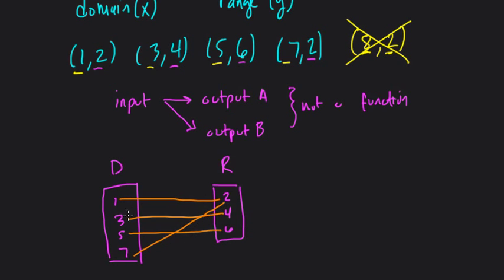That's okay. 1 and 7 both go mapped to 2, but those two inputs, even though they share an output, that's not a big deal. The problem would be, of course, let me add this in yellow, if 7 also mapped to, let's say, 6, or any other output, then it would not be a function, and you can show it in this way.